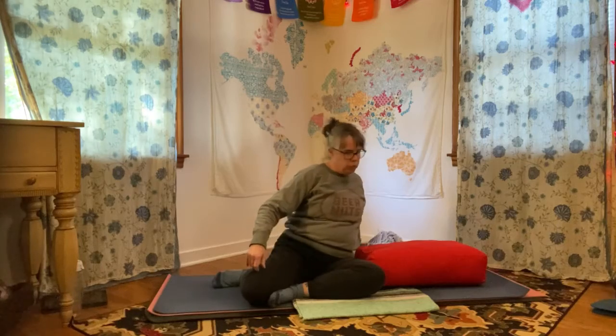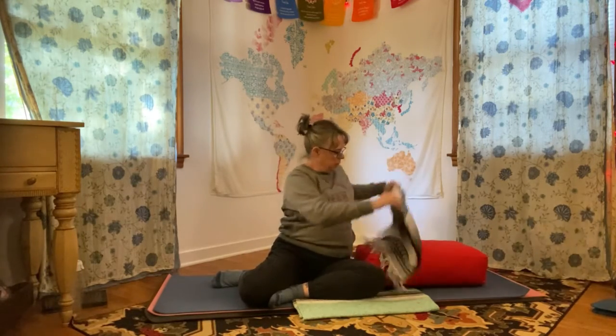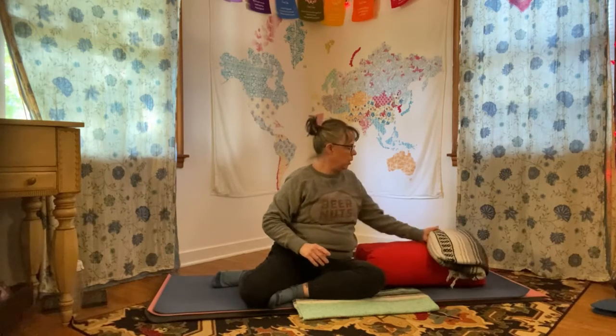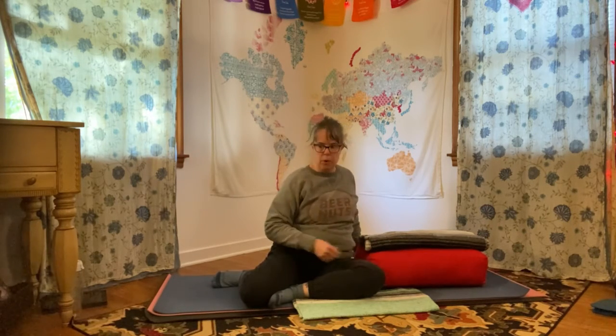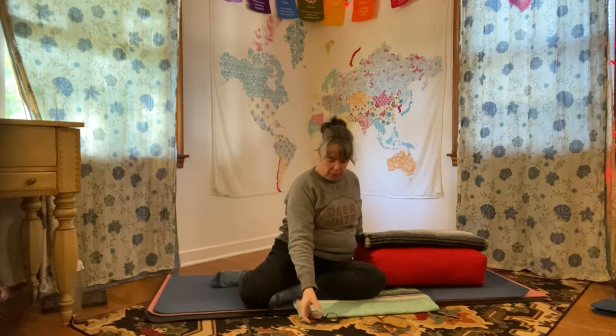Your legs are bent and they are comfortable. You also could bring a blanket, fold that up a few times just to have a little bit more support. I want you to play around so you find out what works for you. This is another one where we'll be here and you might want to flip side to side, so I'll let you know when we're halfway through.